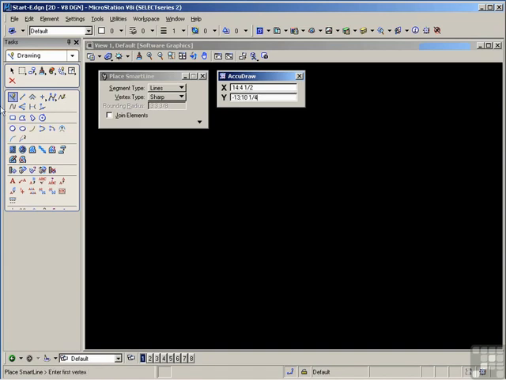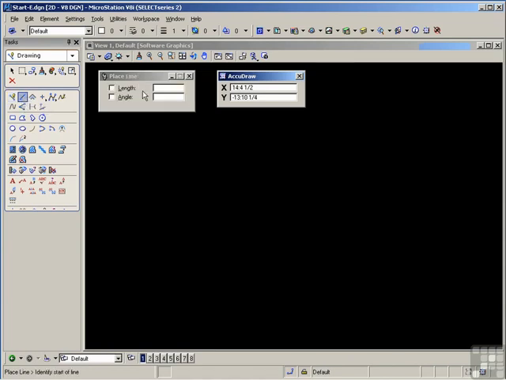For example, let me start another tool. I'll start the Placeline tool and activate the tool settings window. That window now has focus. AccuDraw does not have focus. It's grayed out. If I want to enter information here, I can't at the moment. I must press either F11 or click in the AccuDraw box. I'll press F11. Now I have focus in AccuDraw and I can enter information. You'll find this situation occurs quite frequently as you change operations or change tools.